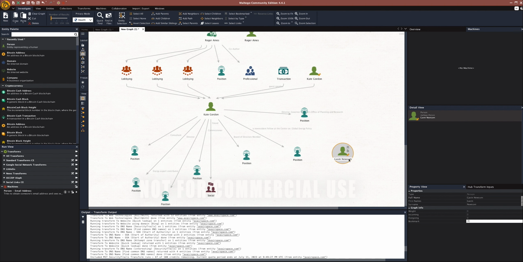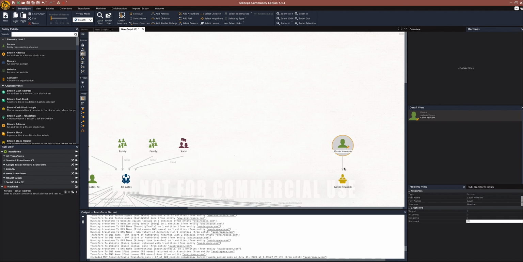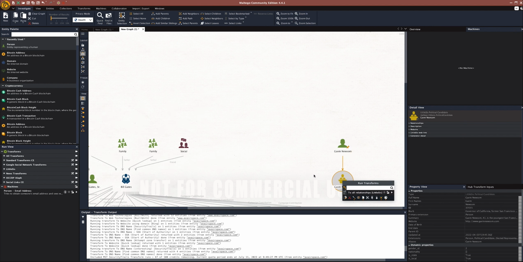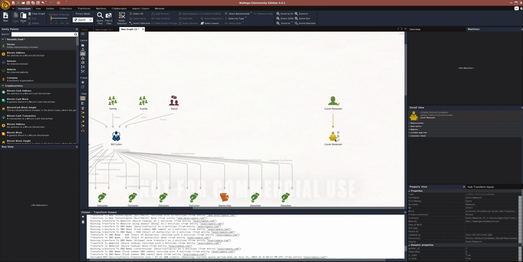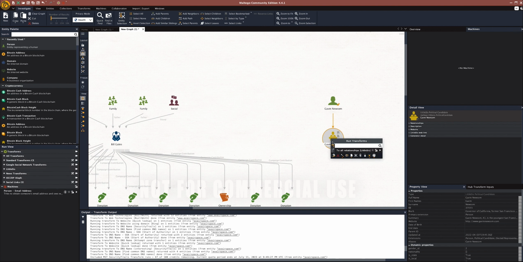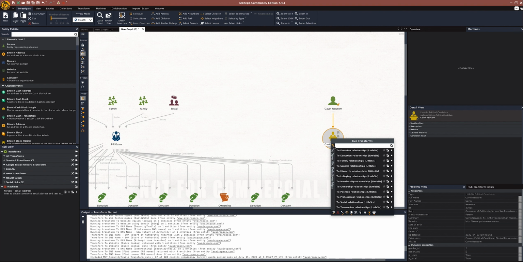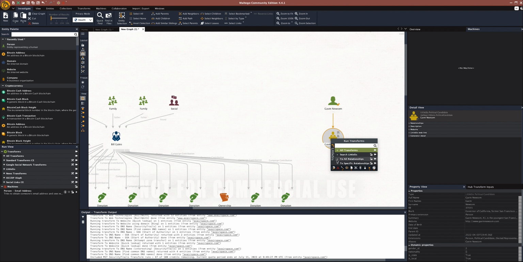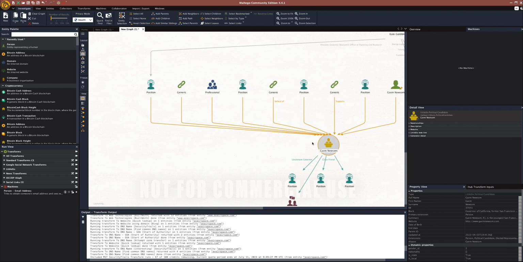LittleSis, do you have any information on Gavin Newsom? Oh, I'm sure you do. So now he's even listed with this icon that he's actually a politician. We can then say, I don't want all relationships. I would like to see, okay, you know what? Let's do all relationships. I was just wanting to see the relationship with this particular person, and I don't think Maltego is going to give me that. Okay, so now we're going down this rabbit hole.